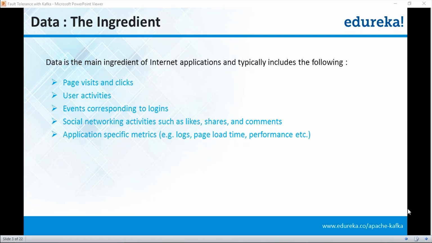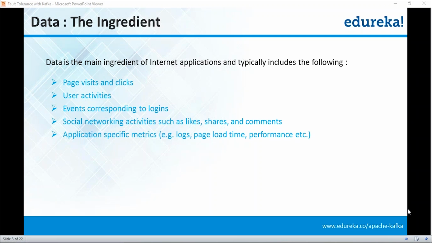Because whatever events you are generating through your page visits, through your clicks, through any kind of button pressing or sharing, whatever user activity you are doing, each and every event, activity and click is getting captured at the back end, which acts as a feed to our distributed system, on which the analytics is happening to get some real-time info.